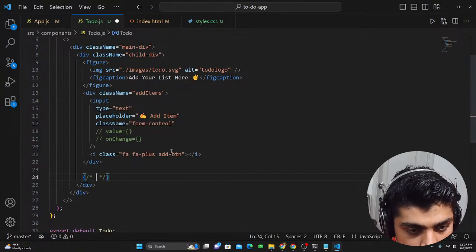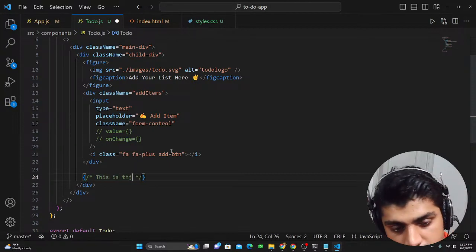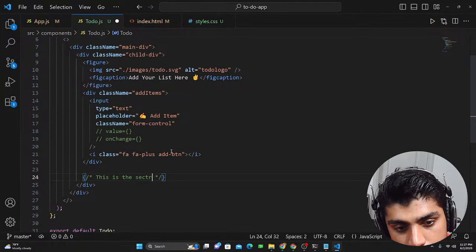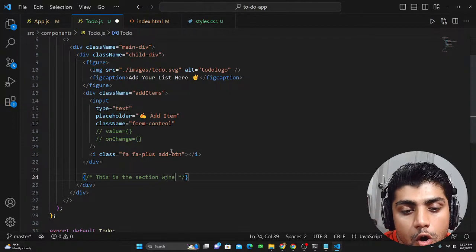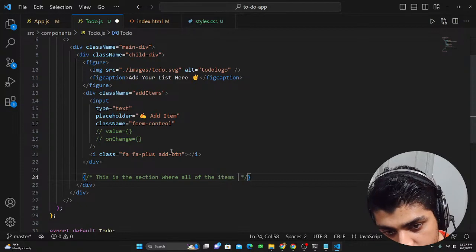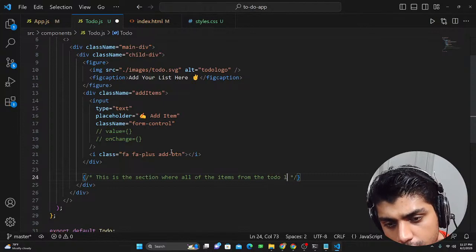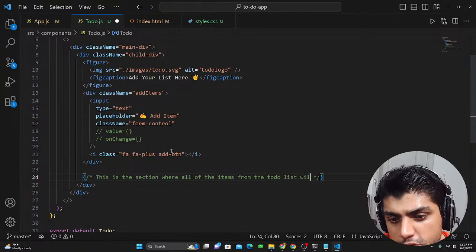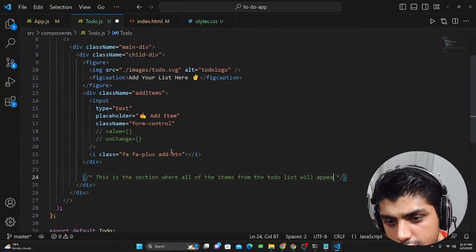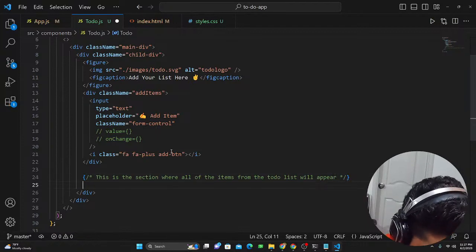This is the section where all of the items from the to-do list will appear. Now, sorry for the bad English. I don't know if this is correct, but I'm actually just going through this.